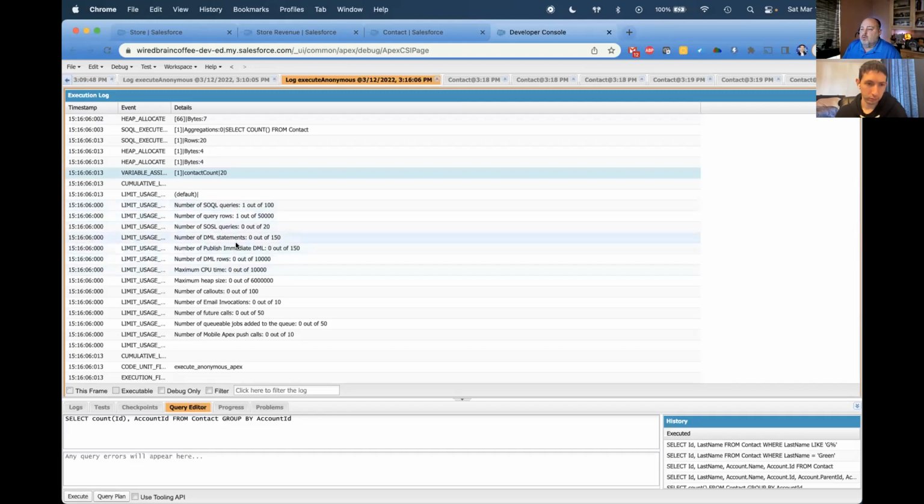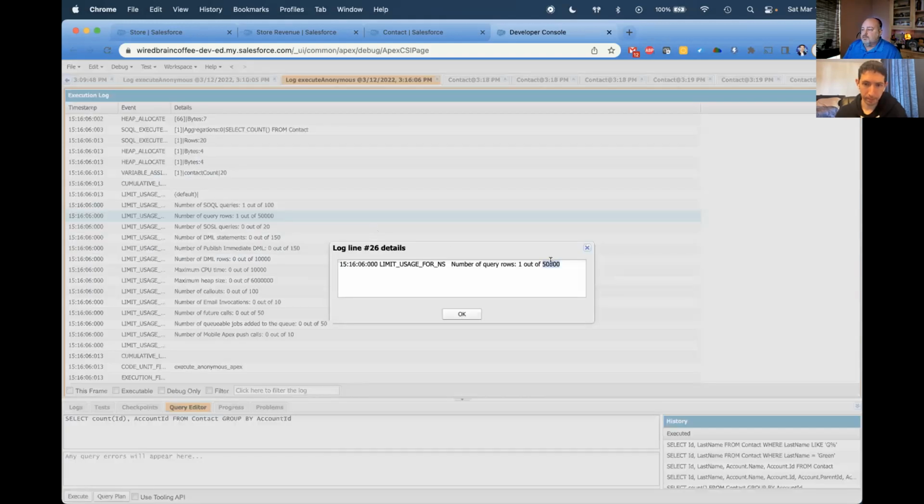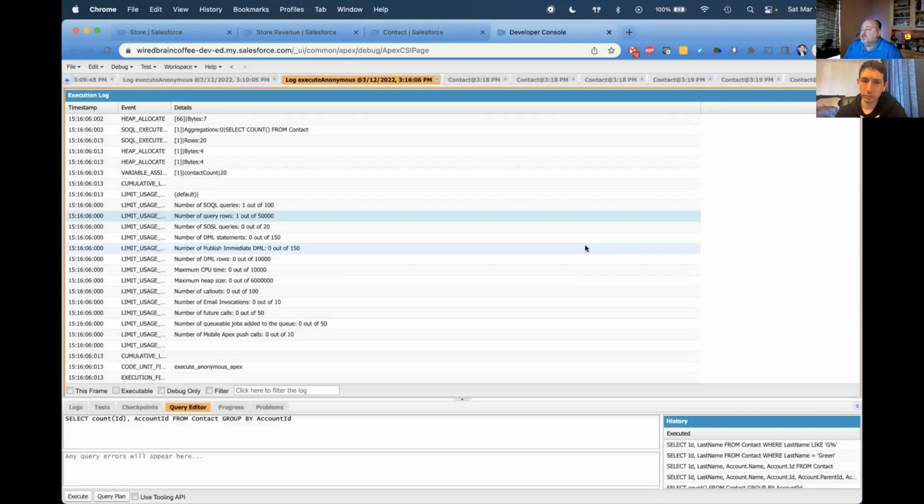Yeah, number of query rows returned, 1 out of 50,000. So if you started to filter, and the filter couldn't get down to below 50,000 and it wasn't based on an index, if it was too big to run without an index, you still wouldn't be able to get your filter down. So there's a lot of considerations, a lot of extra things you'll have to learn and research if you are jumping into dev inside of an organization with a lot of records, and other elements in the governor limits will pop out.